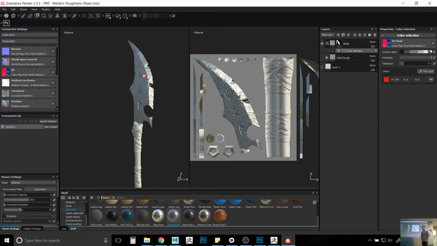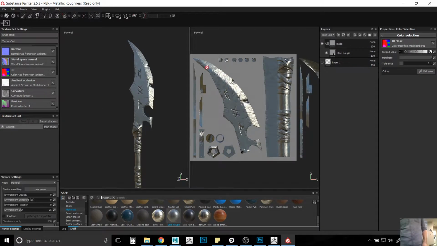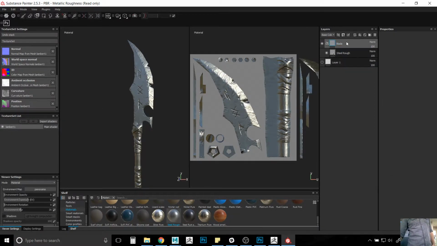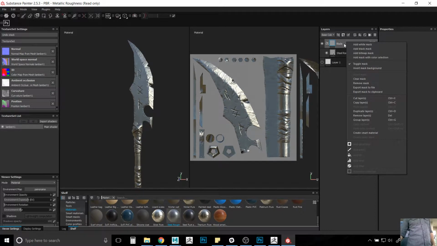Can you explain how you actually pull that information into your layers again? So, if I Control Z, the way that you have to do it is right click on the group. I would do it on a group. You can also do it on a per layer basis, but I like to stay organized again, put stuff into groups. Right click over the group, add a mask with color selection. There it is.